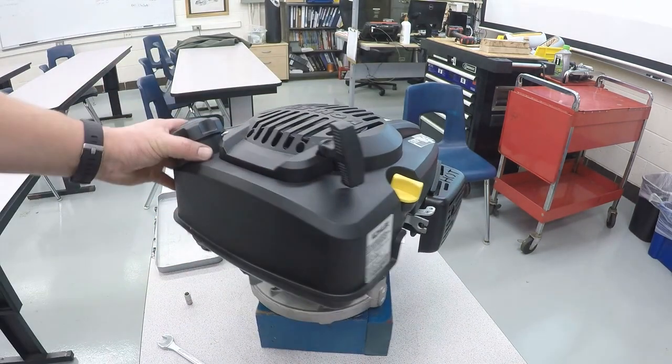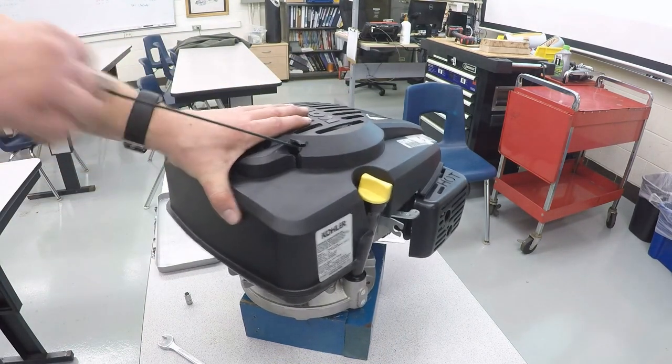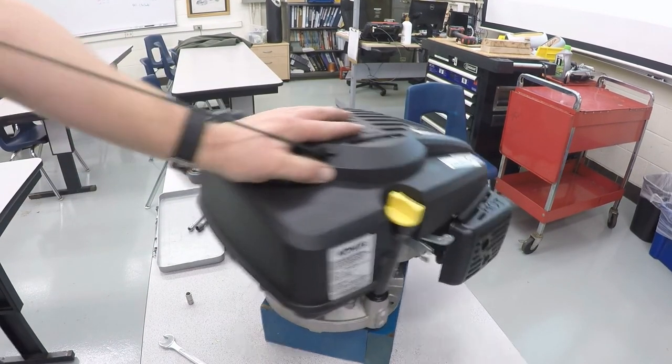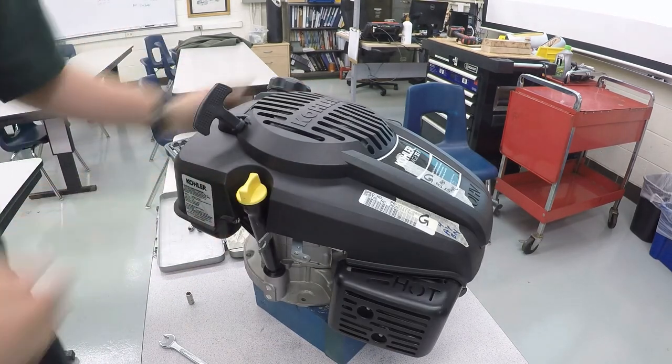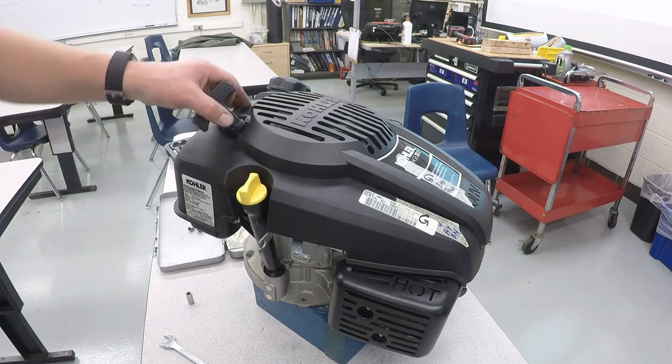And if you did everything correctly, you should be able to pull this string and the engine should rotate just like that. If you're not able to pull the string, it means something on the inside wasn't assembled correctly and you've got to take it back apart and figure out what's wrong.